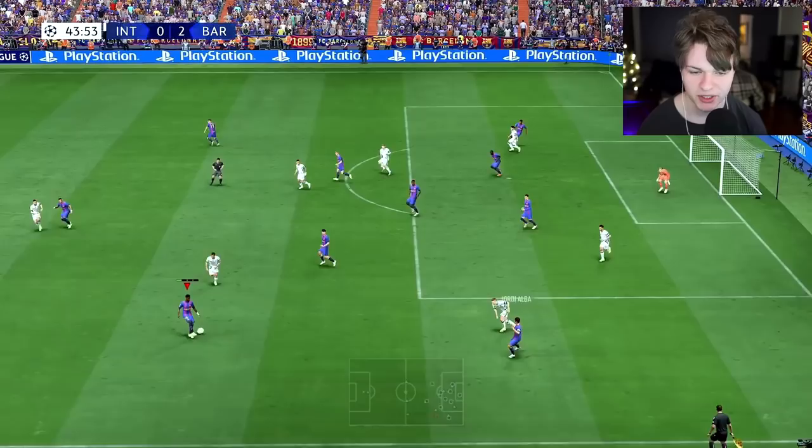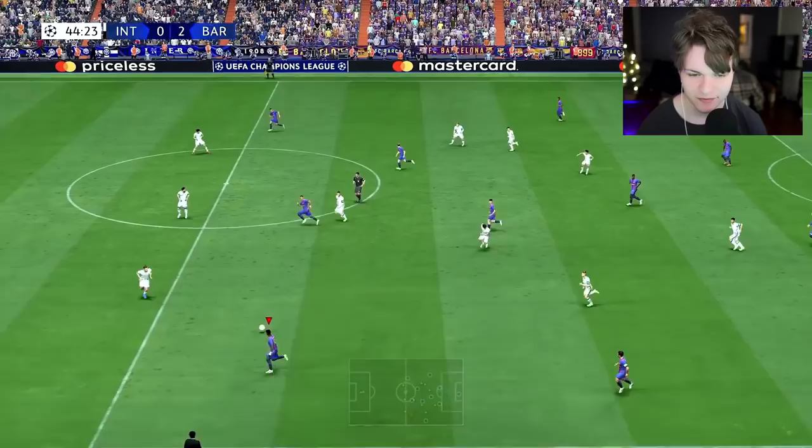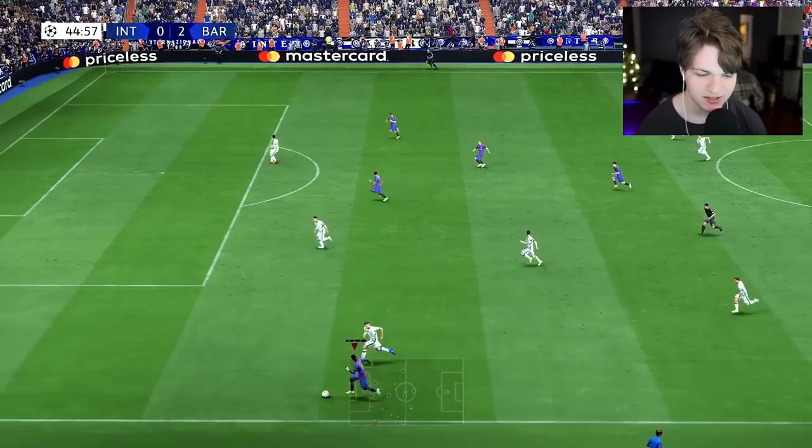Oh, he's just so good. How is Jordi Alba so good right now? He is the lowest rated defender, but he is making the right tackle every single time. And we got numbers. We got numbers. And that cross is literally right at Skriniar. I'm gonna be sick.